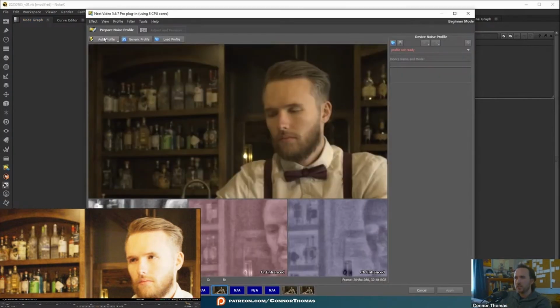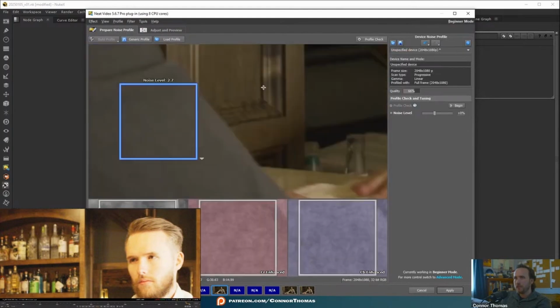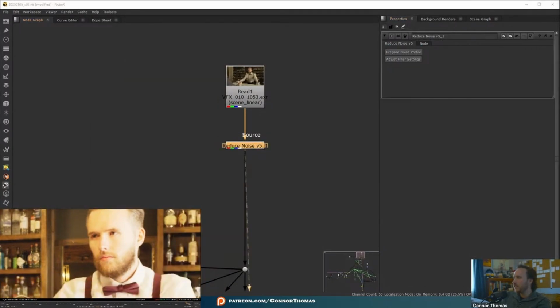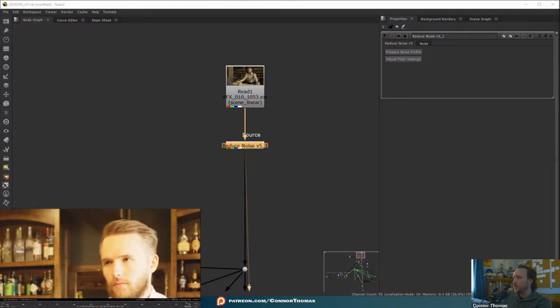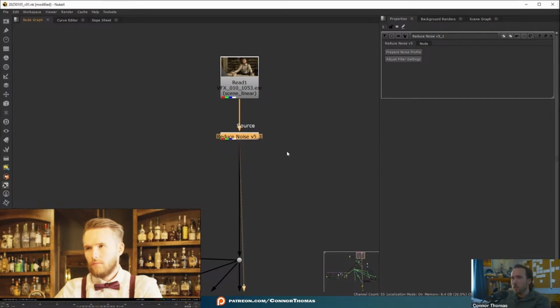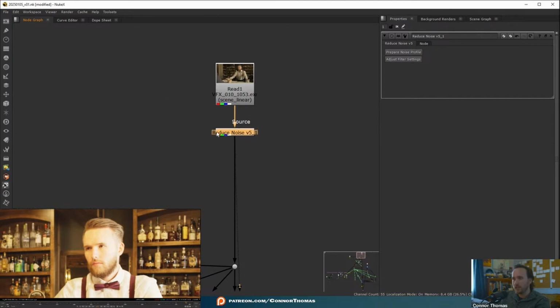I'm actually going to use auto profile real quick. Okay, use that gray section. That's probably a good section to do. And so now what we're going to do is apply that noise profile to our shot here. And then you can see, oh my God, look at that. It completely denoises our shot to this pristine camera shot without any noise in it, guys. This is amazing.